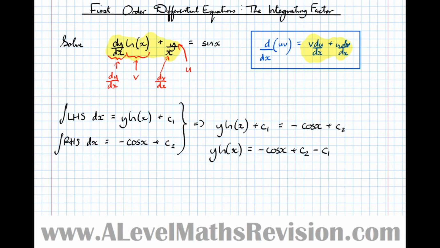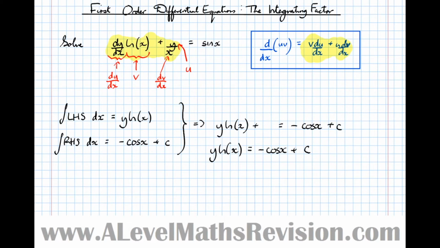Well, actually these two constants here, we needn't have put constants on both sides because what we've got here highlighted blue is just a number. So those two constants can combine into one constant. So looking back at this here, we're never in future going to put a constant on the left hand side, simply because we don't need to. So we can just put the constant on the right hand side. So minus cos x plus c, deleting all those constants, only ever put the constant on the right hand side.